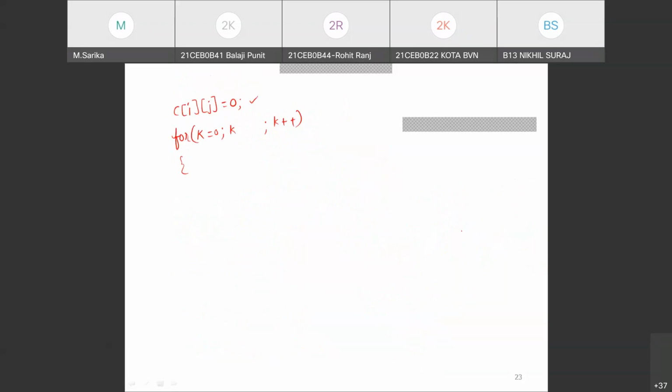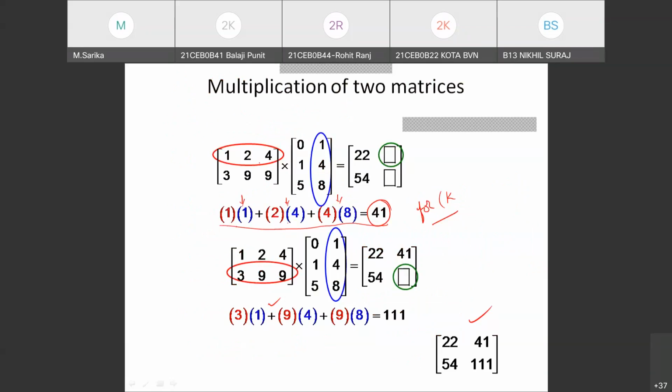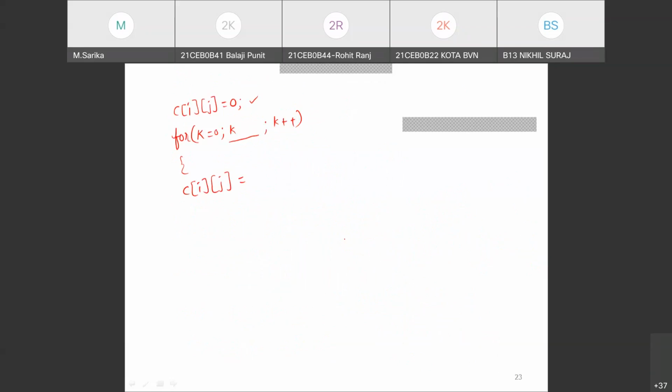Did you get my question here? What do you have to write here? Think about that. I will write the condition. So what is the condition? The C of ij matrix should be equal to, how are you writing the values? Multiplication, how are you doing it? A of ij into B of ji. You don't go again for j. We are taking another separate statement, for k. Why? Because here I am representing this as k. If I take ij again, it will be confusing. That's why I have declared k.